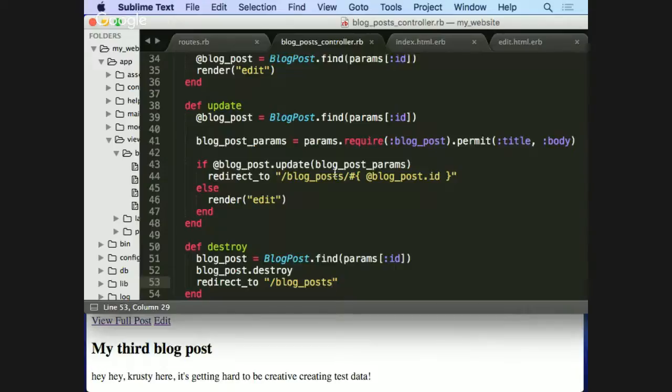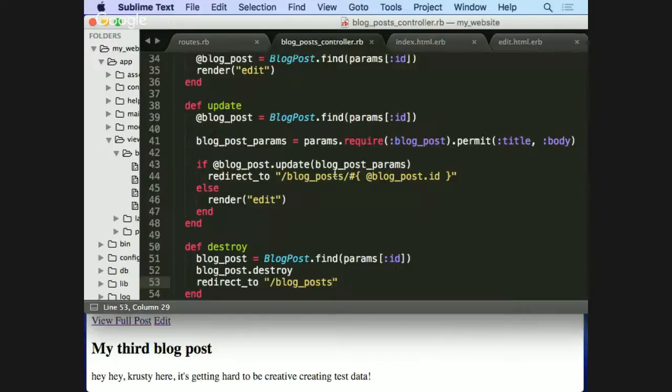He says go to /blog post. So I send another request /blog posts. Okay. Instance variables are only accessible in the views of that same request that you've made. Okay. So anywhere where we call render, it's still part of that same request cycle, right? So if we call render, we can access an instance variable in there. But if we call redirect, we're in a whole other routing cycle, right?